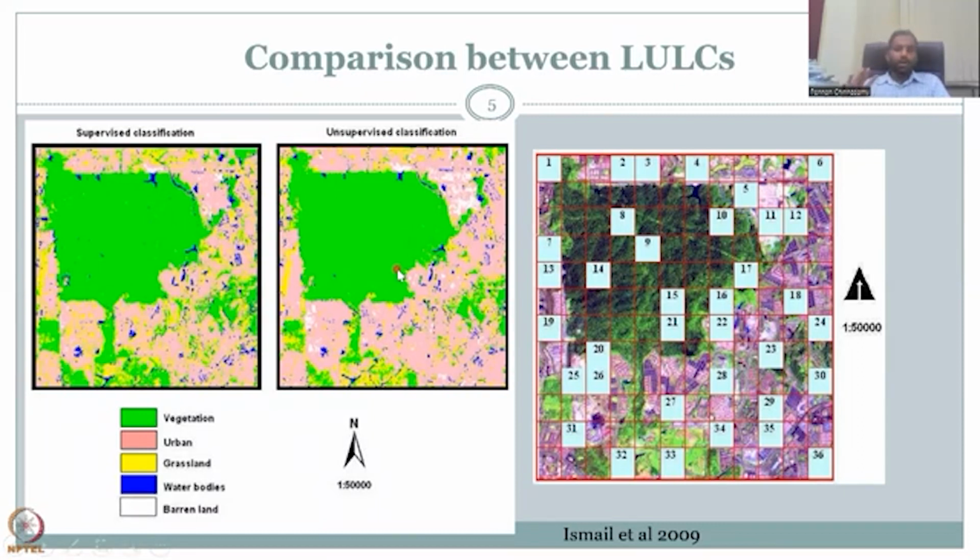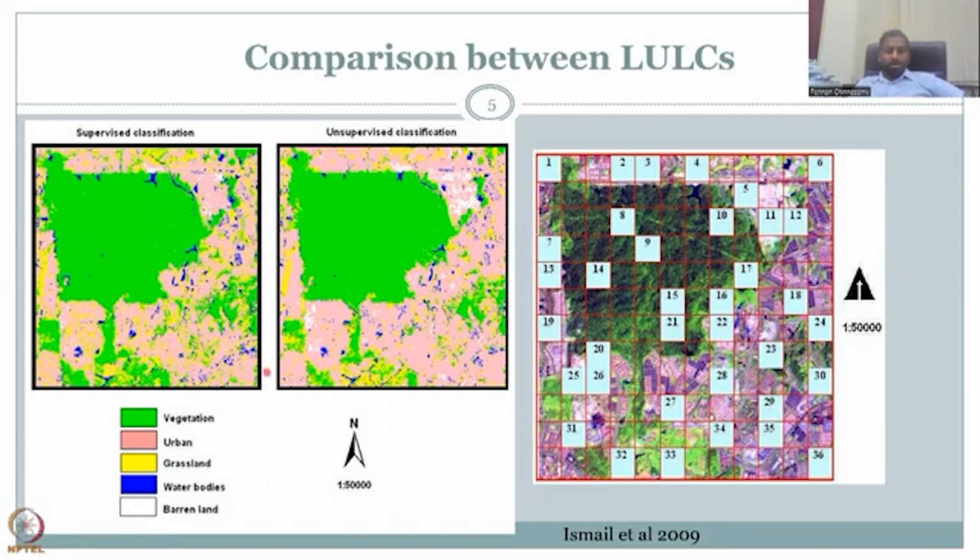They have been very particular about the number of classes. Only 5 classes have been given, of which vegetation. So vegetation could include forest, crops, vegetables, anything. All green plants are vegetation. Even golf comes somewhere under as vegetation because you put in the golf field. Then you have urban buildings, grassland, water bodies, and then barren. So the grassland can include natural grass or artificial turfs or golf.